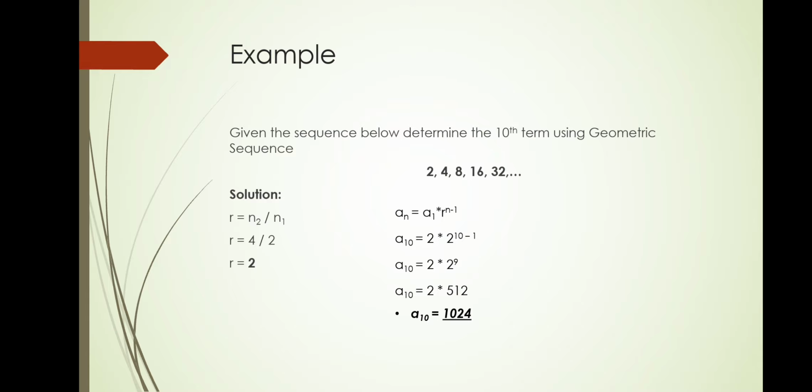Now, try mo naman yung pang geometric sequence or get the common ratio. So, 4 divided by 2 is 2 and 8 divided by 4 is 2. Parehas siya. So, in short, geometric sequence yung given. Gagamitin mo yung formula ng geometric sequence para mahanap yung 10th term. Ganun lang technique doon. Laging first, second, third term lang gagamitin mo. And use the formula in getting the common ratio and common difference. Ganun lang siya actually, ang pag-get ng missing term using arithmetic and geometric sequence.